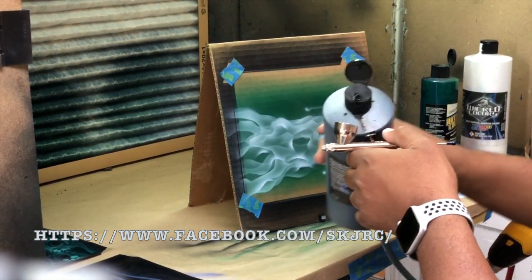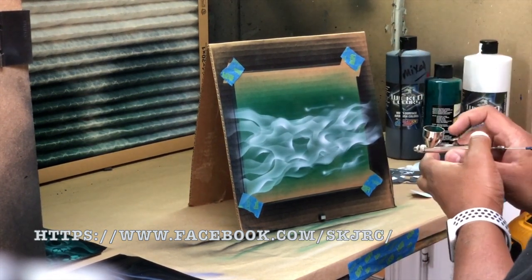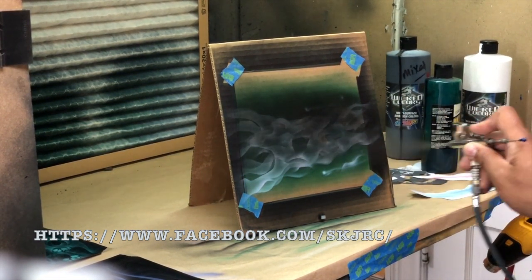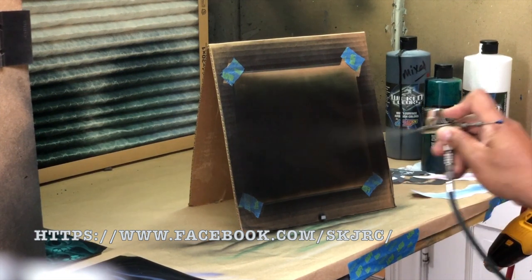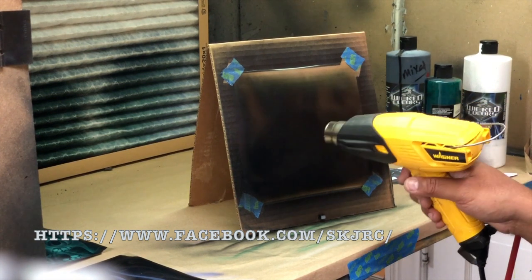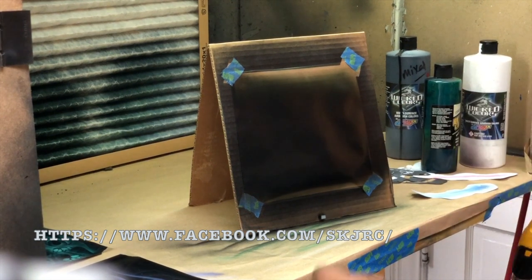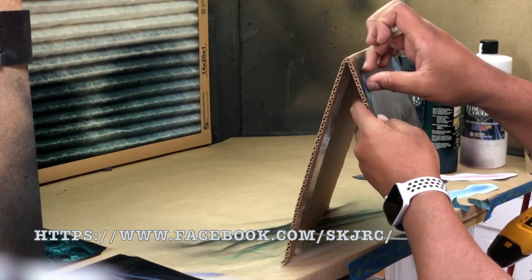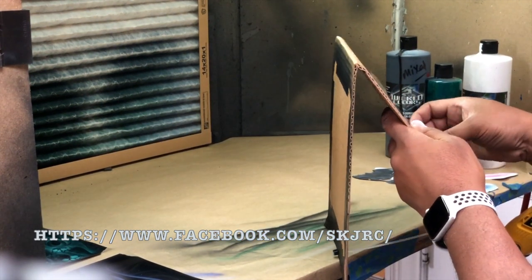So this is basically me laying out some flames here, and I'm going to back it in Wicked Black. And it's literally, this probably took me about 4 minutes to do this whole thing. And when I tell you I can do an entire body, whether it's a 1/10 scale or a 1/5 scale, if you're doing flames, I can do a body in 30 minutes. And that's from beginning to end. From the time I sit down until the time I spray the last coat and put some clear coat on it, I can paint a 5th scale in 30 minutes if it's going to be just a flame job, because I'm so used to doing them.